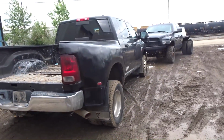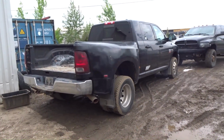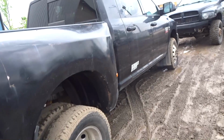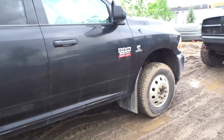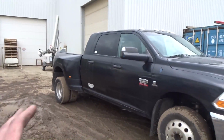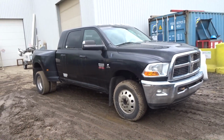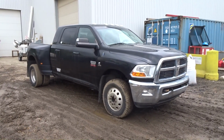I'm not even really sure if I'm going to keep this truck. The main reason I'm picking it up is so I can develop better tuning for the 4th gens. And it needs a transmission, so I'll be able to get the 68RFE pre-built and figured out, and then the tuning figured out a little better for them too. So that's the whole reason behind this, so I can get the tuning all dialed in for them, with and without emissions and all that stuff. So yeah, let's get it loaded up and make my way back home.